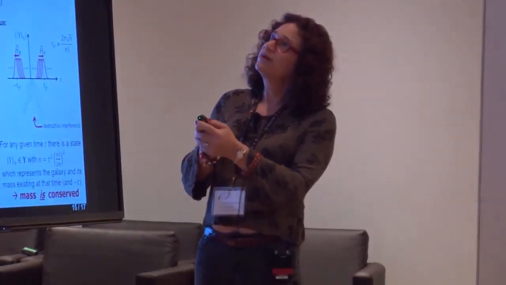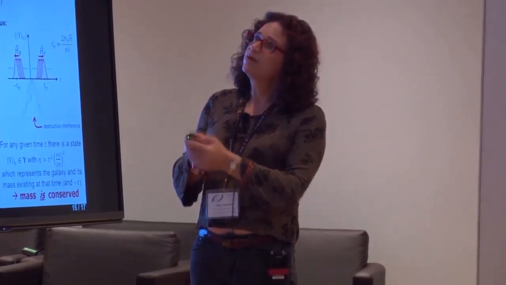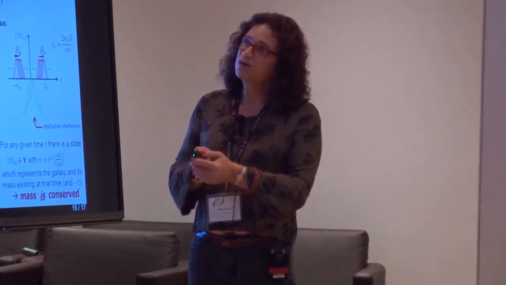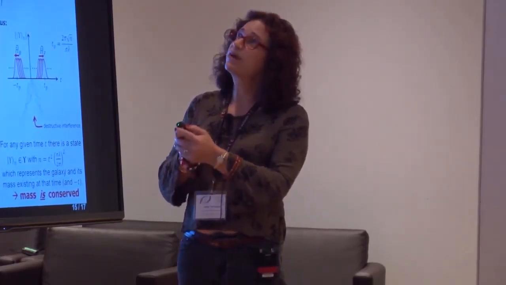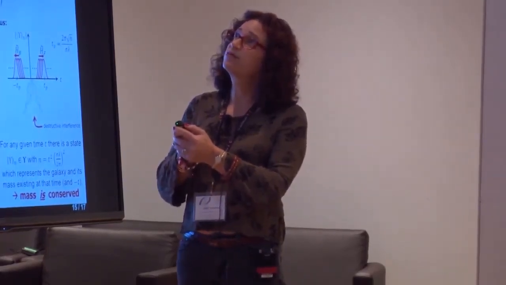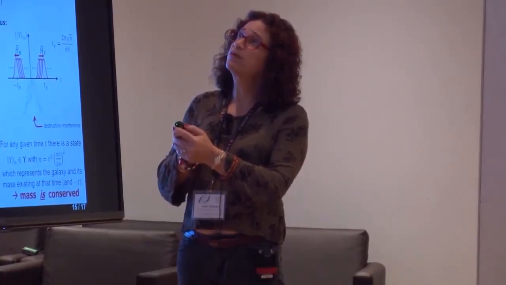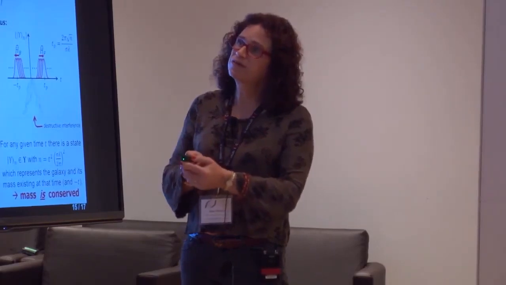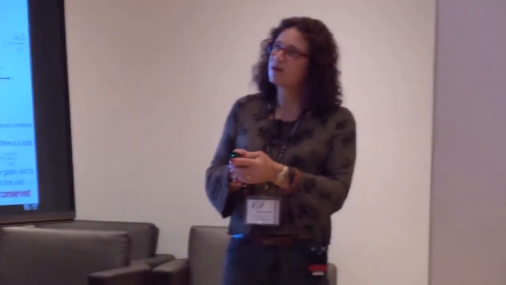If you just look at each of these states that you get here, and look at the difference between them, then you find you get the Schrödinger equation. The Hamiltonian's a little bit different because it's an average, because these Gaussians have an average of paths going forwards and backwards. They kind of average the forward Hamiltonian with a little bit of the backward Hamiltonian. So this phenomenological Hamiltonian's a little bit different from what you'd expect.